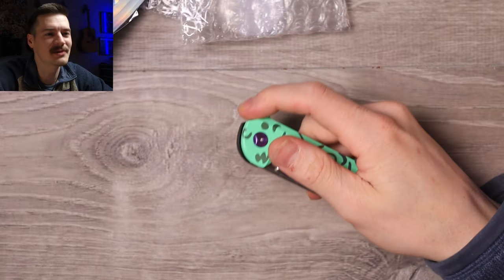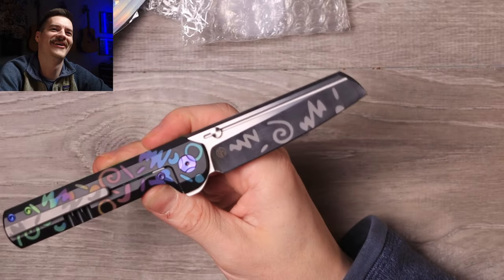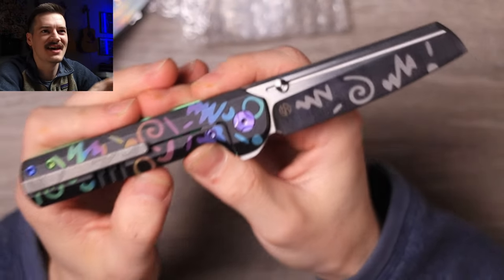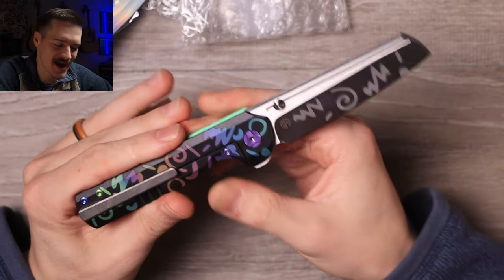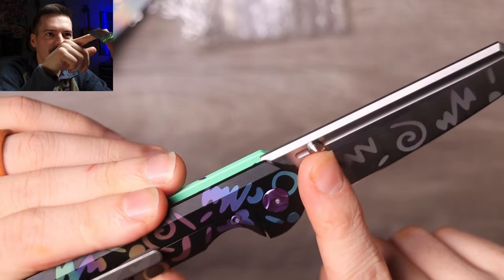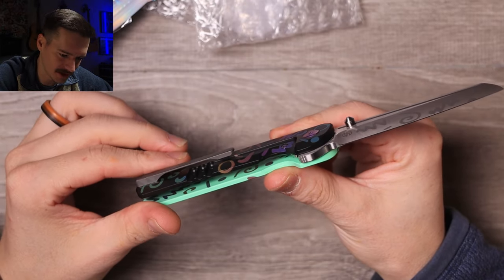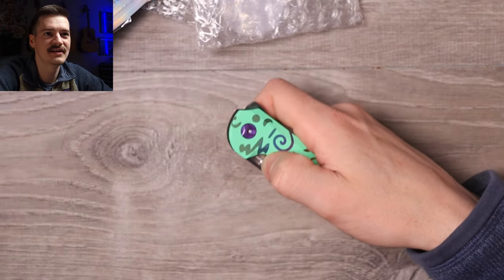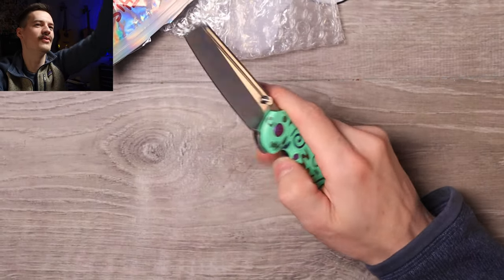Are you kidding me? Let me flick it open. And of course, he laser etched the blade with the same pattern. Beautiful hollow grind, belt satin. Love the looks of these polished thumb studs. They just fit perfectly. I've always loved the Slimfoot.